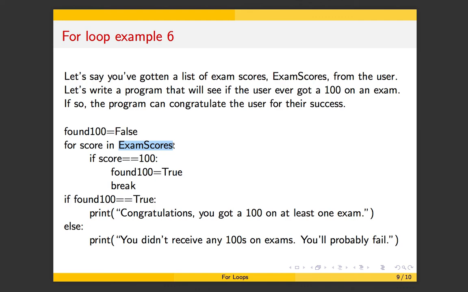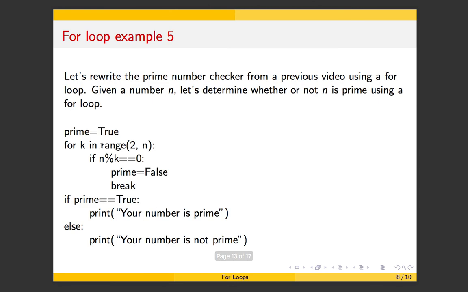For loops are just built syntactically for this more specific task of iterating over a list or just iterating over a range of numbers. You know ahead of time that you want to start at 2 and end at n-1. A for loop is built to just make that go easier for you. There's less typing for you, and the syntax is more suggestive in English of what you're doing, etc.